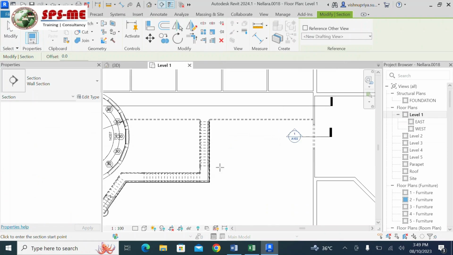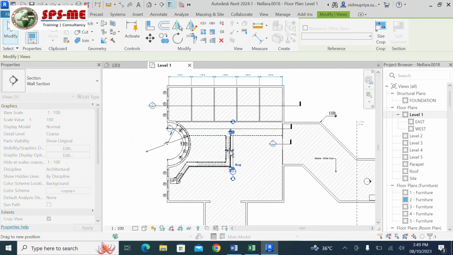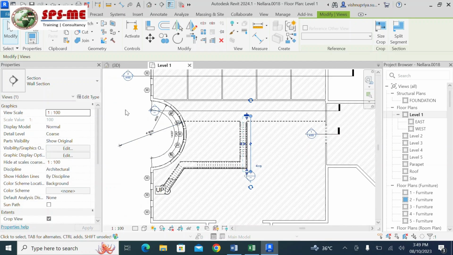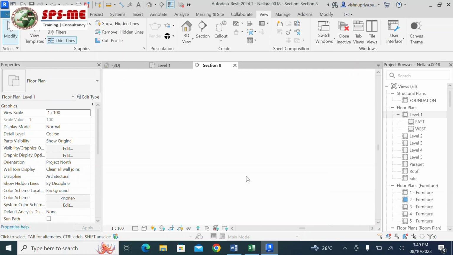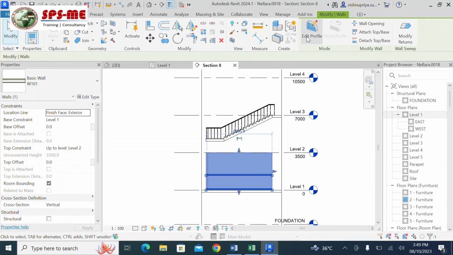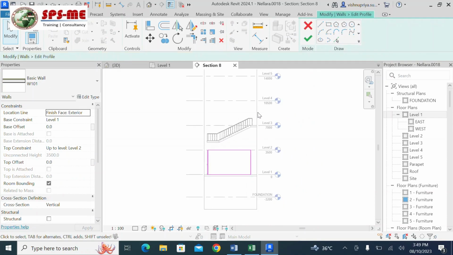So go to the section and click here and select it, then drag and place over here, then double click and open and select that wall, edit profile. I'll do one thing.